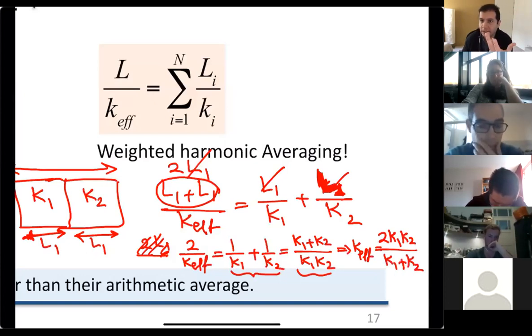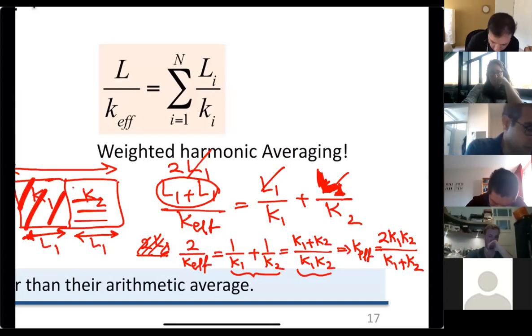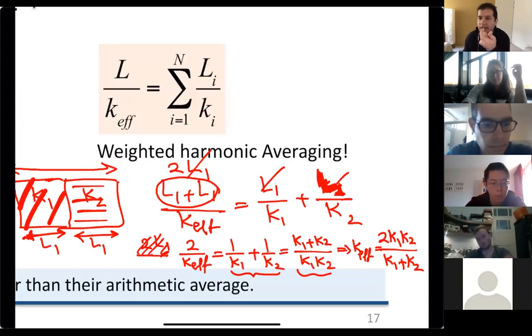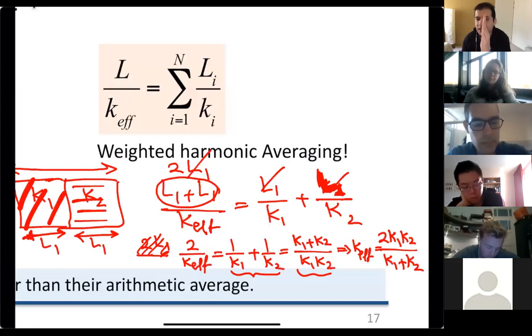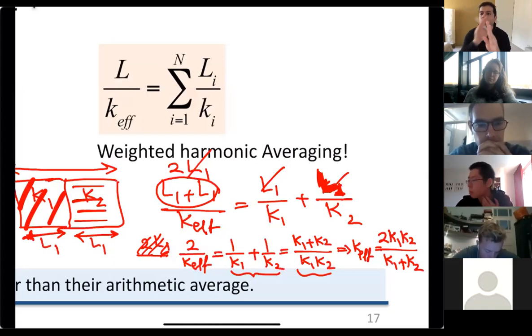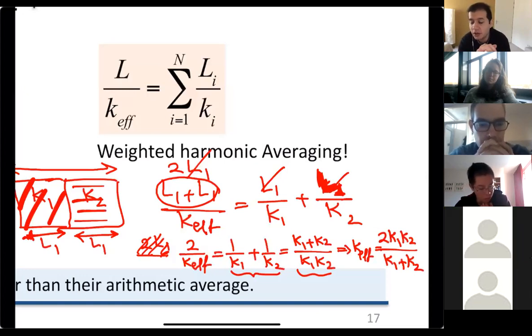That would be the effective permeability of two systems, one with K1, another with K2, which have the same size. Remember in your reservoir simulation code when you had grid spaces constant, they were all delta X. And I said to you that the permeability at the interface can be found by harmonic average and do it 2 times K1, K2 over K1 plus K2. Or in your case, you had lambda. I said, do 2 times lambda I, lambda J divided by summation. This is what you did in your flow modeling, in your reservoir simulation modeling course.